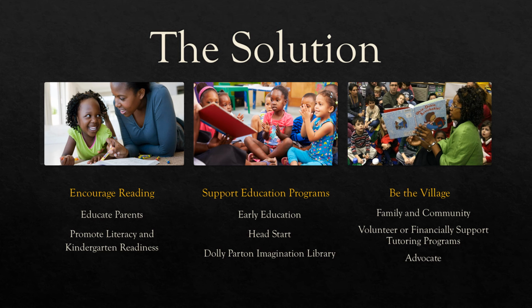Another thing you could do is advocate. Always advocate for the children. Teach parents how to advocate for their children because it's going to take all of us together to work collectively to make sure that our children succeed just as any other community make sure that their children succeed as well.